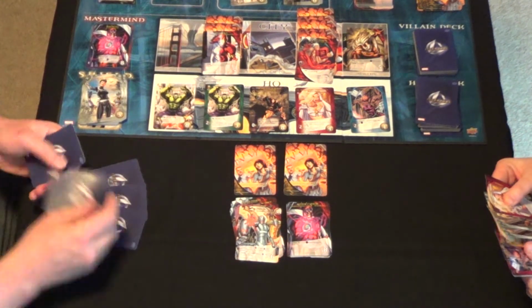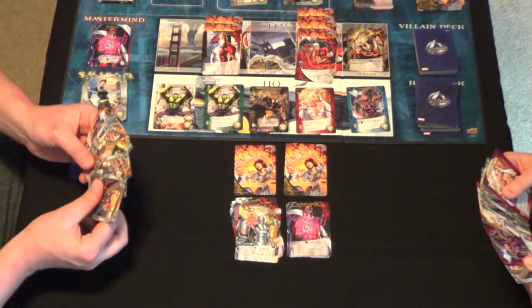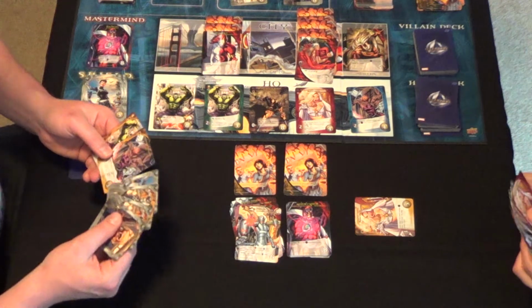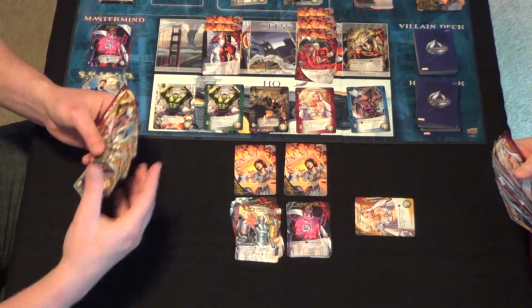So 1, 2, 3, 4, 5, 6. It looks like we pretty well got this in hand. I'm not worried that we're not going to defeat Magneto, but I'm just worried I'm going to beat my wife, and I want to beat her, so... Each player reveals another X-Man. I do have an X-Man. Yay, draw a card. Draw a card. Oh, good. This is sweet.